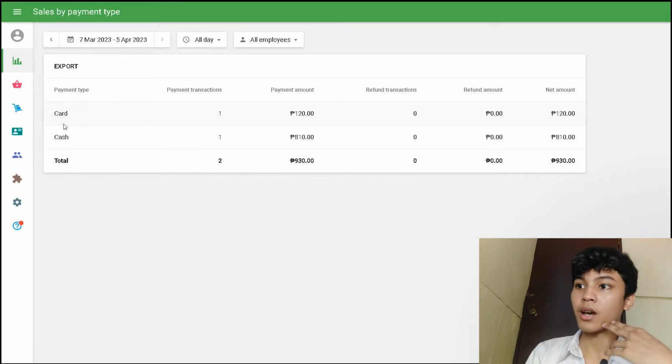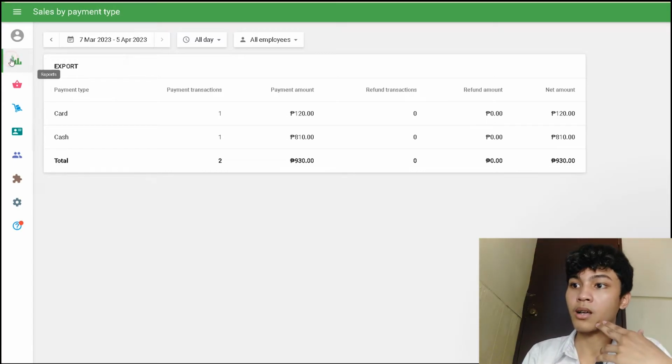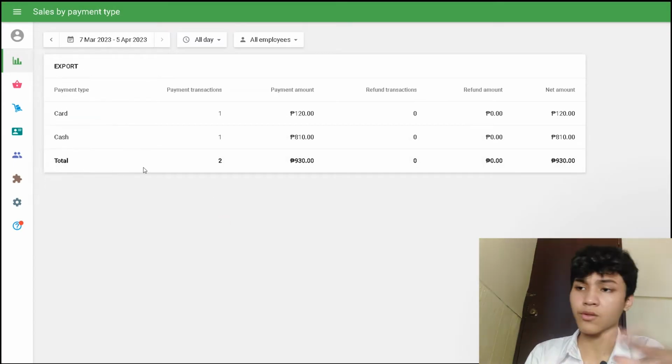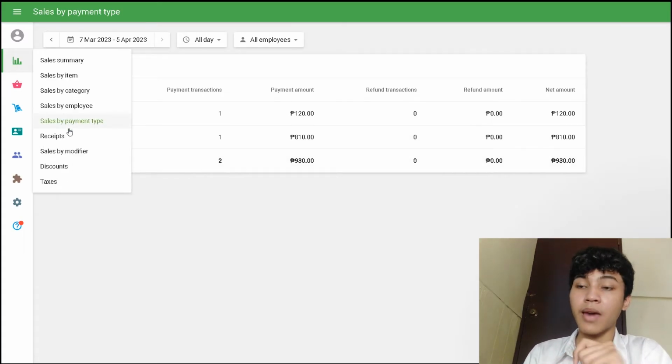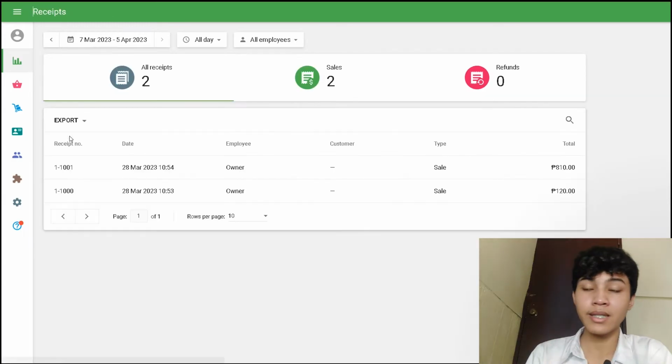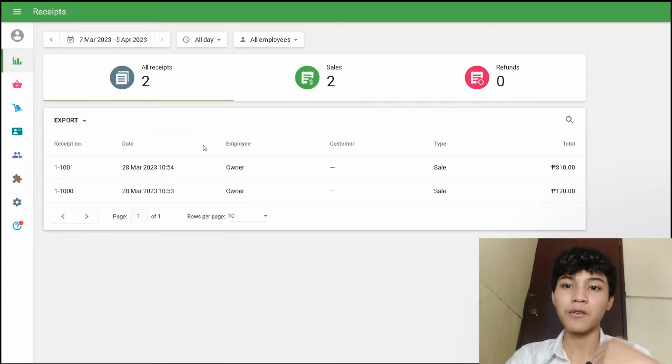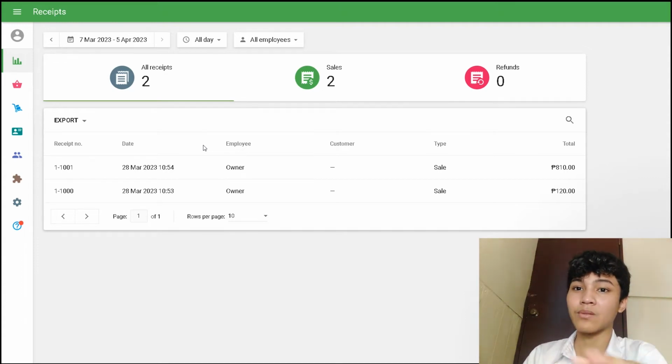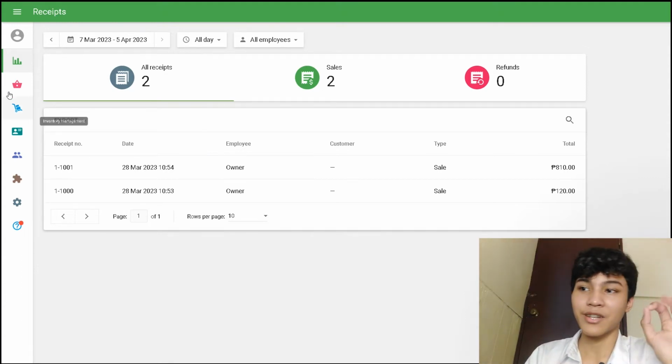Now this is sales by payment type, where the transaction is coming from. Majority of my transactions come from cash, then card. So maybe check is also reliable in this matter. And we also have receipts that we send to our customers, which we will be discussing, how we can give them that receipt, and the refund is totally zero.